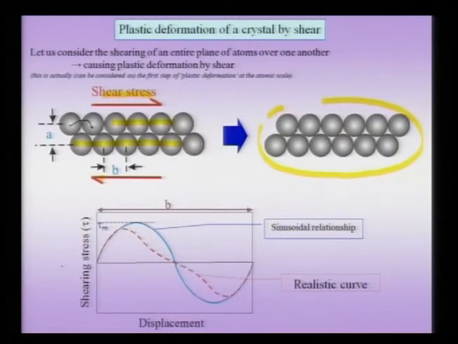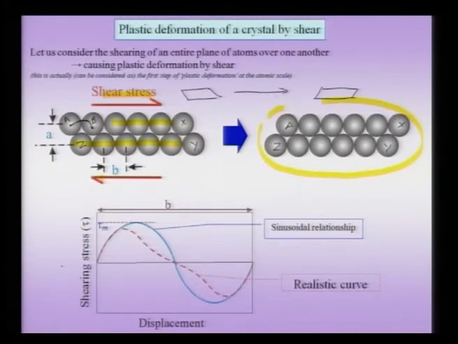So, this is an equilibrium position of this atom A, for instance, and it can climb over the other atom and get into the equilibrium position B, which, as far as the macroscopic picture goes, is an identical configuration of the crystal. But suppose now I consider my configuration as A, X, Y, Z, then this new position would be A, X, Y, Z. You can see that this has been sheared, and the shape has changed to this new shape as compared to this old shape, which was these two atomic planes. If you have many rows of atoms, then this would go from this shape to this shape.